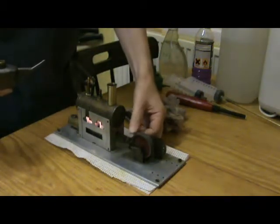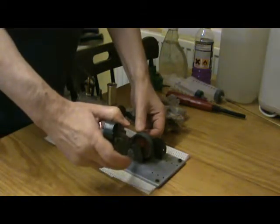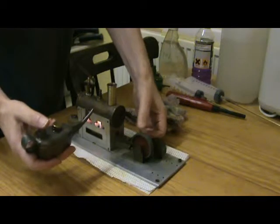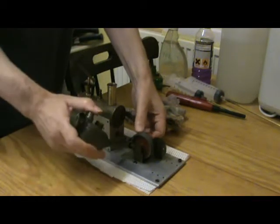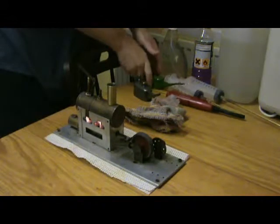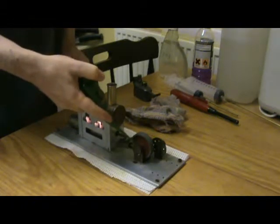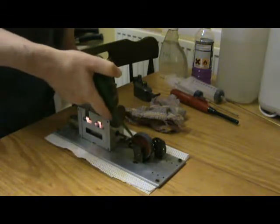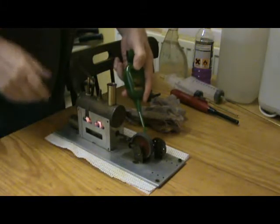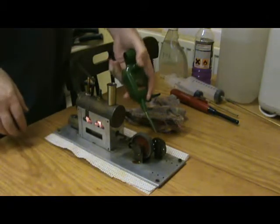The engine unit itself is fairly conventional, a single acting oscillating cylinder. It has a nice pair of gears to gear it down a bit.